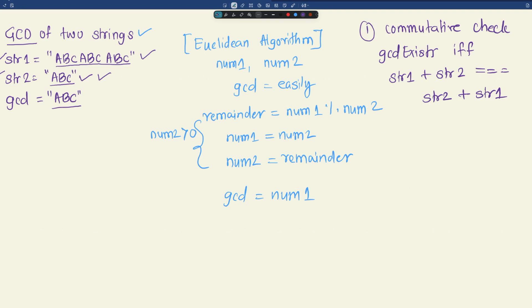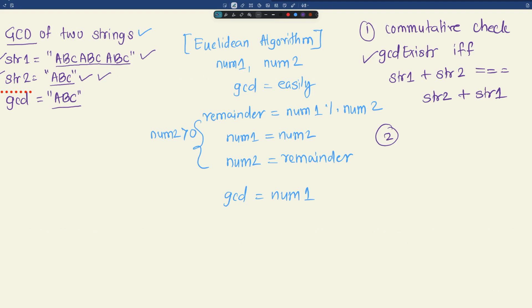The second property is, once we are sure that the GCD exists, then we must get the length of the prefix. Once we get the length of the prefix, you just extract the substring starting from 0 to that prefix length, and that becomes your GCD of a string.